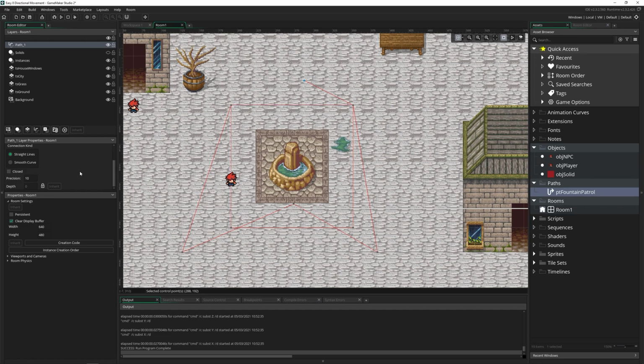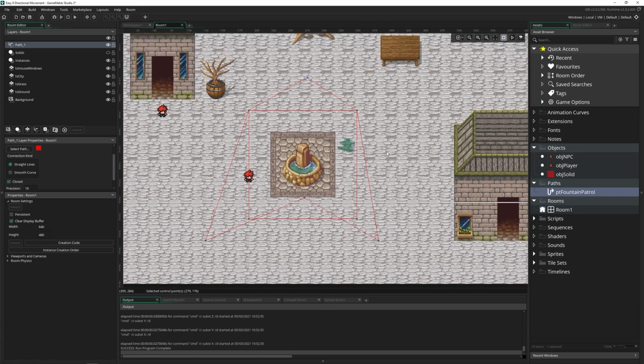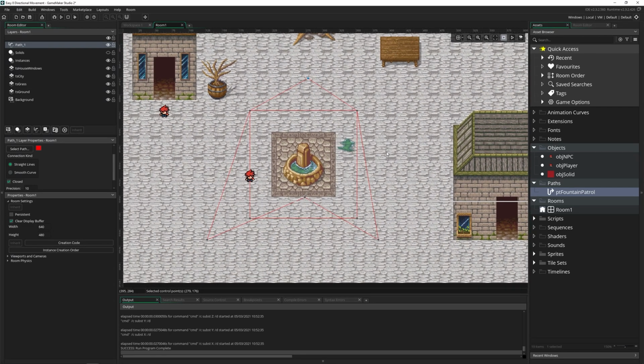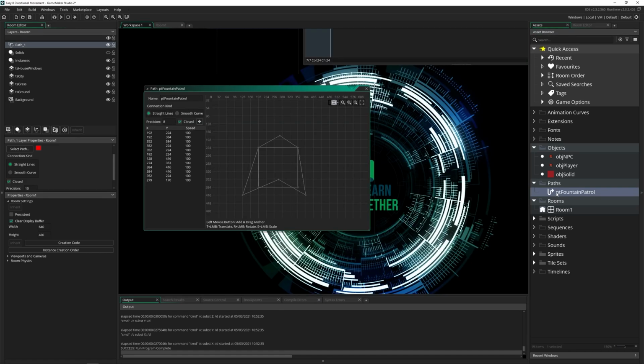And then I'm going to say closed one more time, and it goes all the way back to there. I'm going to take the grid off for a second and move it right about there. Okay. So it's a kind of funky patrol path, but that is okay. We've got all the directions we want to test, and that's our first path. And if we go and look back at our path, you can see that it's right here as well. So you can see the X and Y of each one of them here.